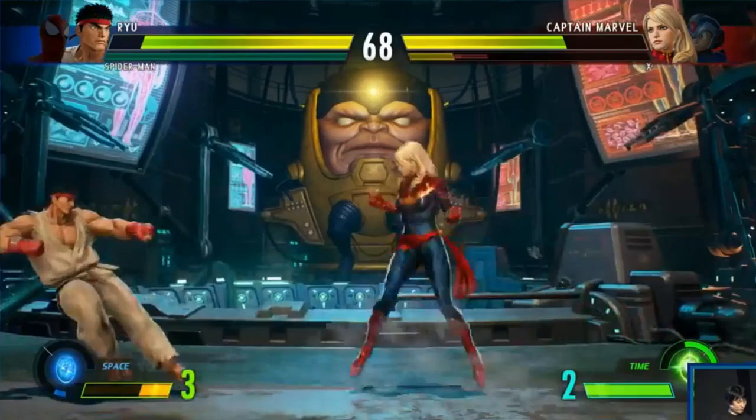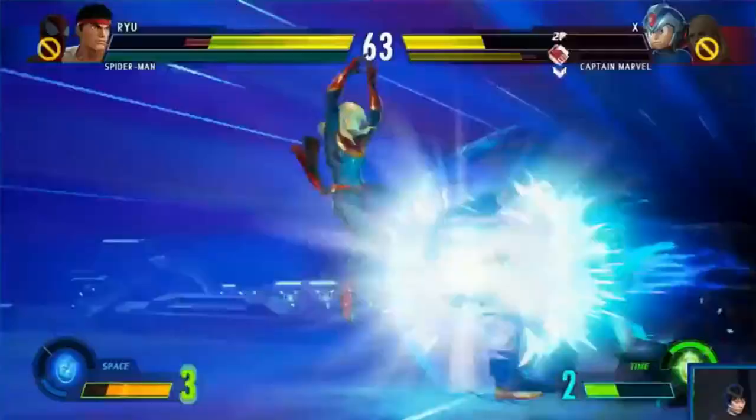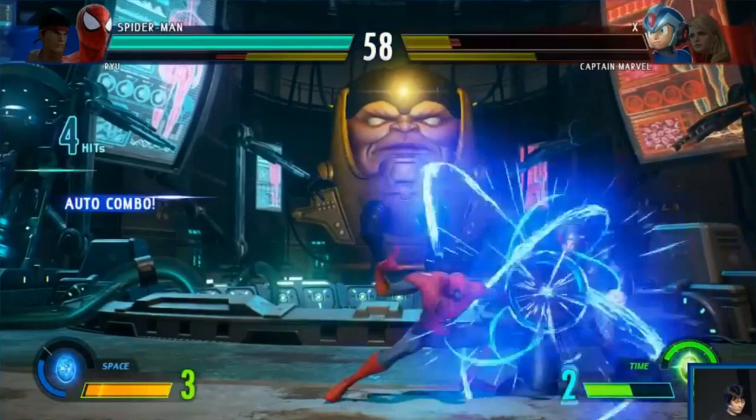Try using your stone. Okay, can you Hadouken me, please? Take some damage. Show me your Space Stone power. What's your Space Stone? Oh, that's what it is.